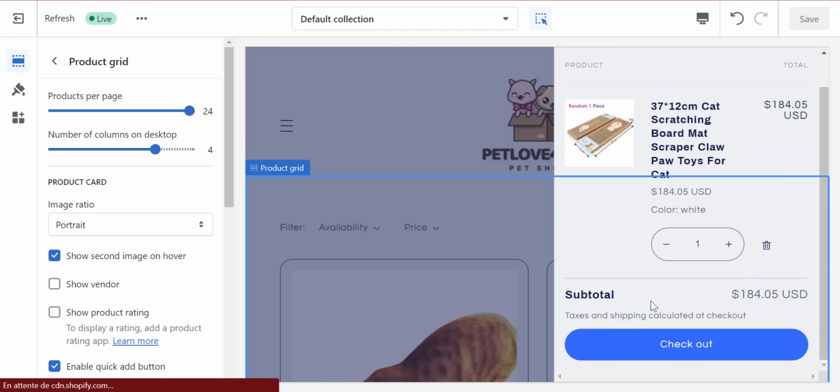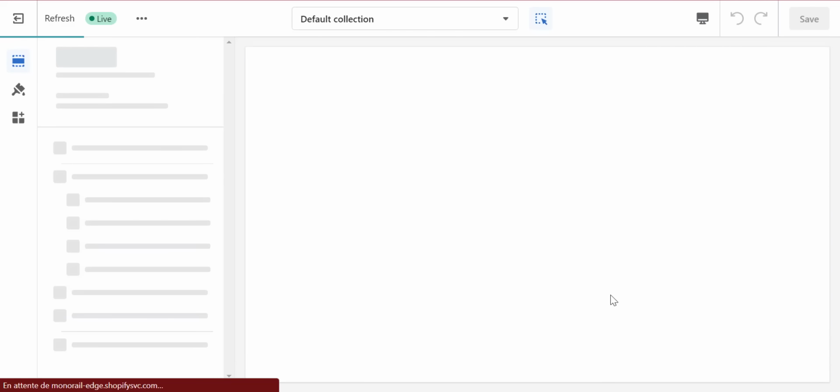Let's just check out, click on the checkout here. And basically what we're going to do is just pretend that we are the customer and we are placing an order, right? You can see over here, this is the checkout page. And on the checkout page, it still doesn't display the logo, right?